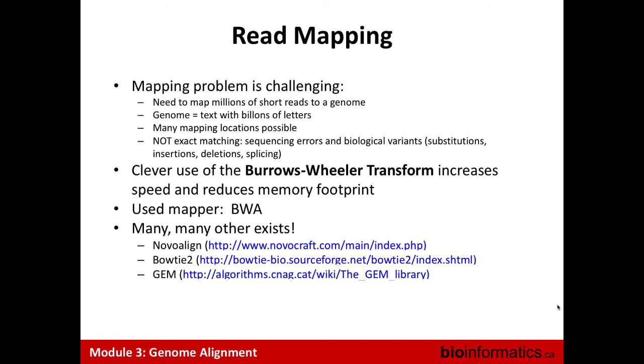When you accept not having perfect matching, you will let sequencing errors be included in your data, but you also let the biological variants be included in your data. So it's more complicated for the algorithm to handle, and it's more complicated at the end for the step that will be the variant calling.